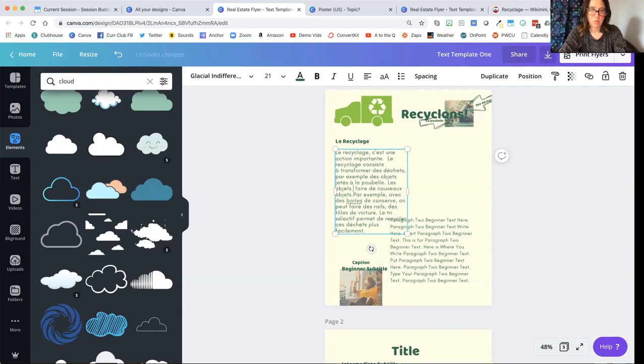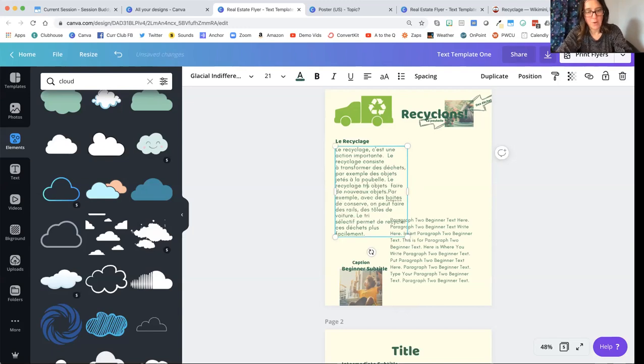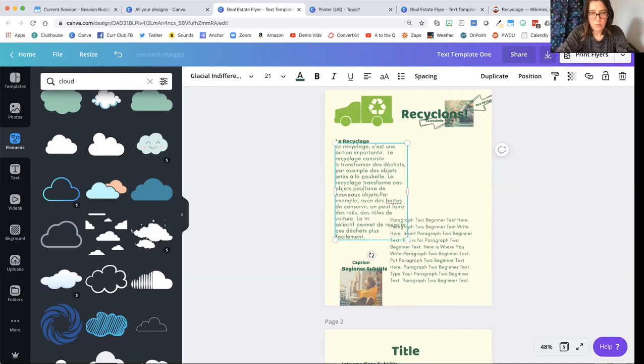I'm going to say le recyclage again. Le recyclage transforme ces objets pour en faire de nouveaux objets.